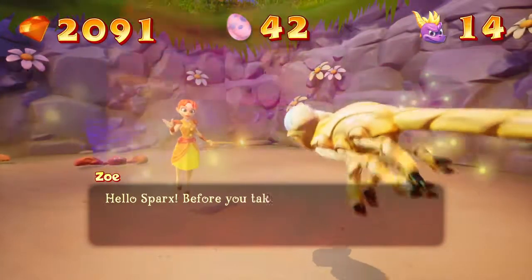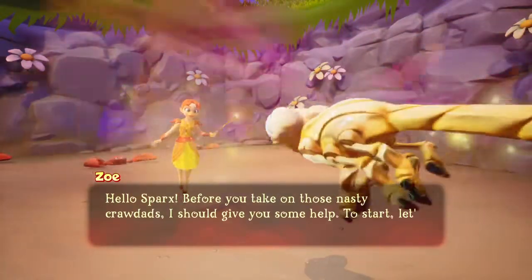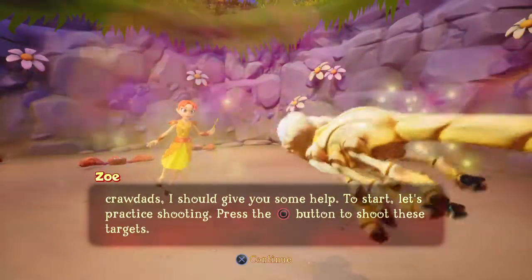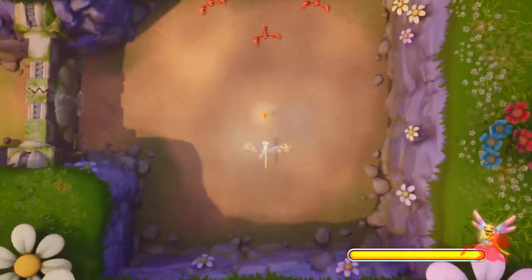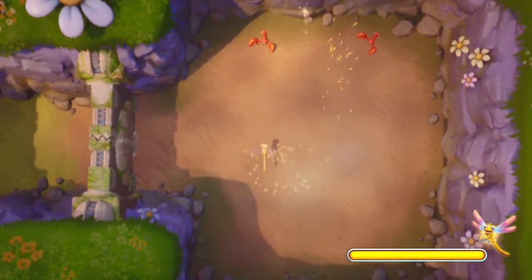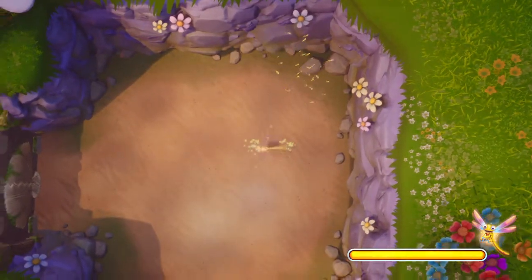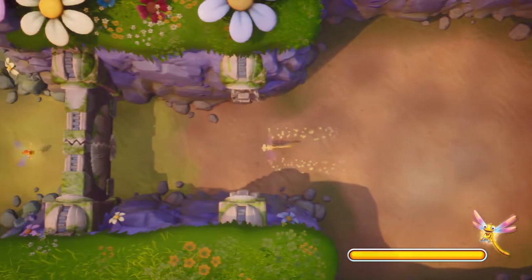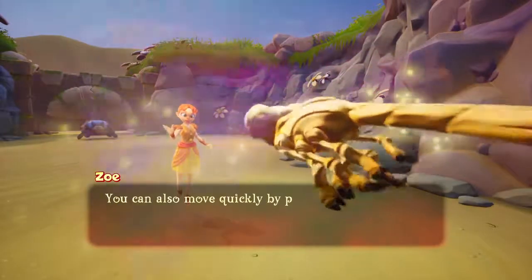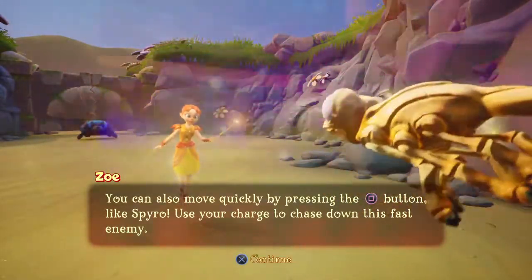Sparx, before you take on those nasty crawdads, I should give you some help. To start, let's practice shooting. Press the attack button to shoot these targets. You can also move quickly by pressing the charge button, like Spyro. Use your charge to chase down this fast enemy.